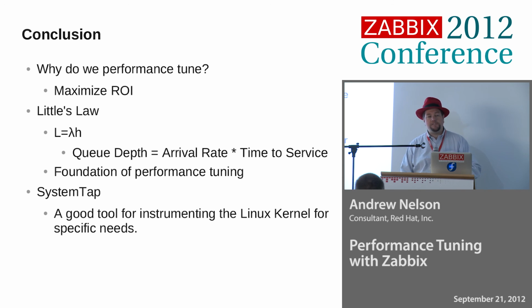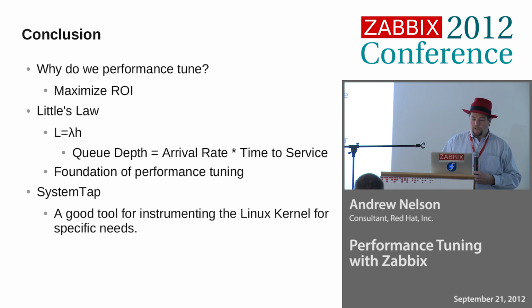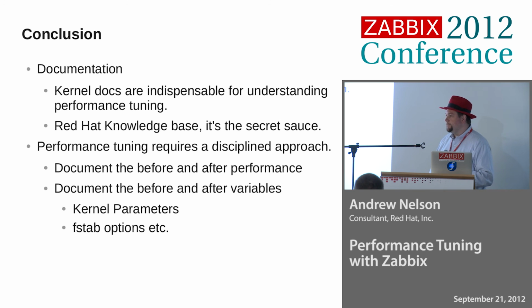SystemTap, as I showed earlier, is a good tool to enhance and add more information to your performance monitoring. Documentation: read the source. I know we'd all love to be able to do that sometimes, but the documentation that's out there is great. The kernel docs should always be your first place to start when trying to understand how to tune your Linux kernel.